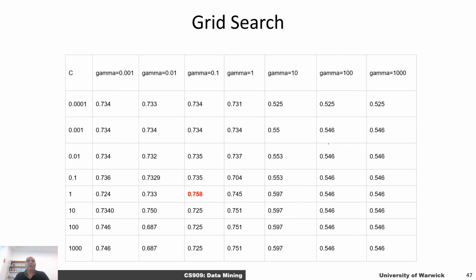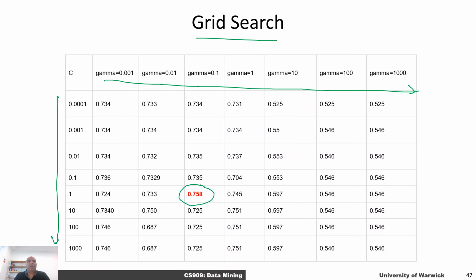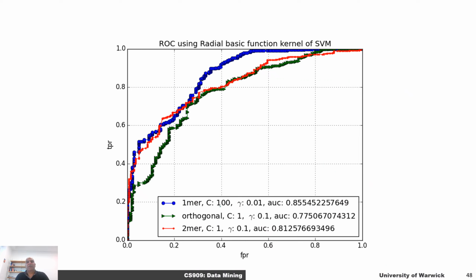She wanted to see if other classifiers, such as a nonlinear support vector machine, are able to do better. To do that, she used an RBF kernel with different values of gamma, and she computed the average ROC value for different values of C. So this is grid search, and she found the optimal values of gamma and C, which came out to be 0.76 in this case. She then went ahead and tried to analyze the performance of different types of classifiers for different types of features.